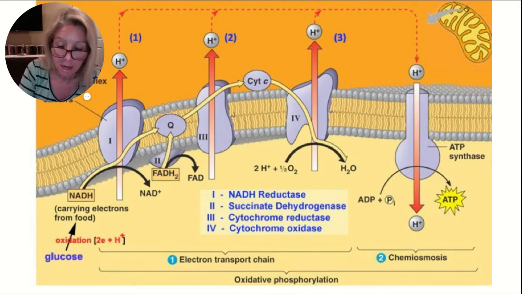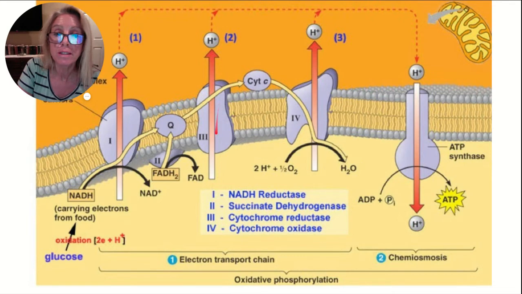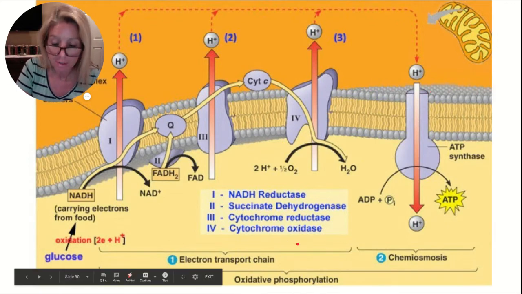Okay, FAD comes in farther down, okay? So as a result, he only gets this guy, the cytochrome reductase and the cytochrome oxidase. So as he comes in a little bit further, here it's good because there's a picture of a mitochondria right here. So remember, you're concentrating the hydrogen ions in this dark orange region right here. And the NADs and FADs are all here in this lighter yellow part in the matrix.